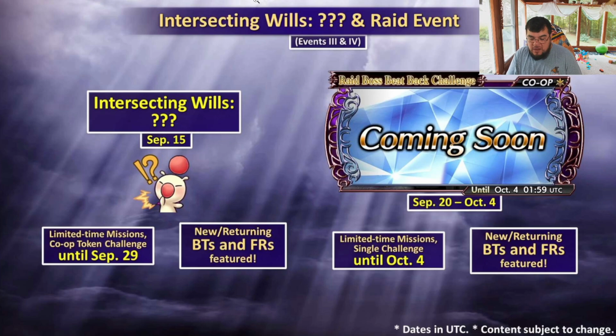Now, the other event, which they for some reason just want to keep us on the download, they want to keep it a secret, is going to be a raid boss event, which will be dropping on the 20th. This is more than likely going to be Strago's BT and Locke's FR banners that is going to be happening attached to this raid boss event. There will be limited time missions, a single challenge up until October the 4th.